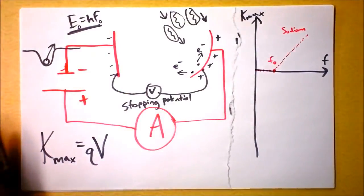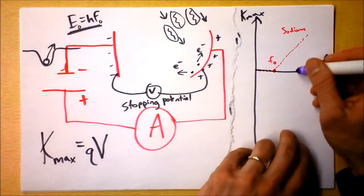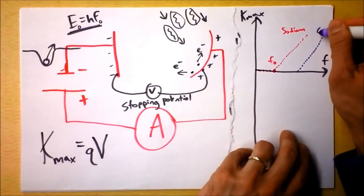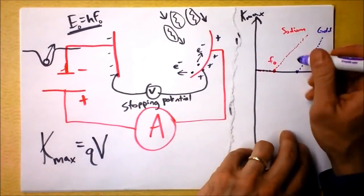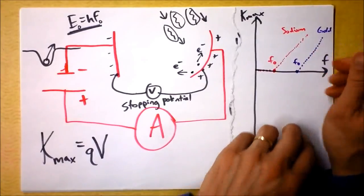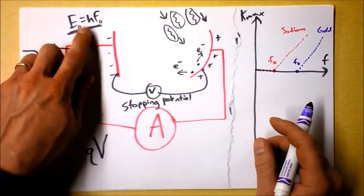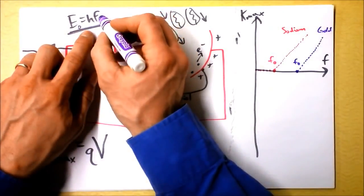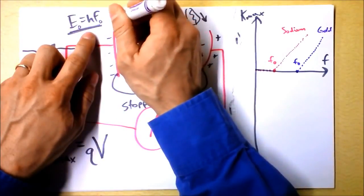And if I take a different metal, let's say I make it out of gold, I get a very, very similar pattern right here, but it's got a different x-intercept, which is f naught for gold. And we could look at this equation right here. This is a very interesting equation, but with this threshold frequency, we must mean something very different. Let me define threshold frequency here.